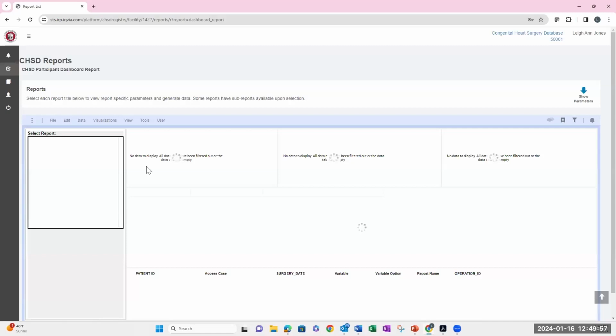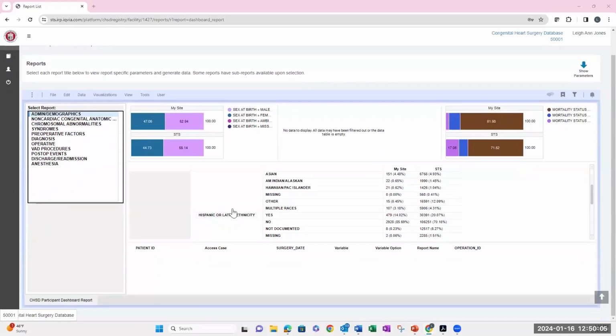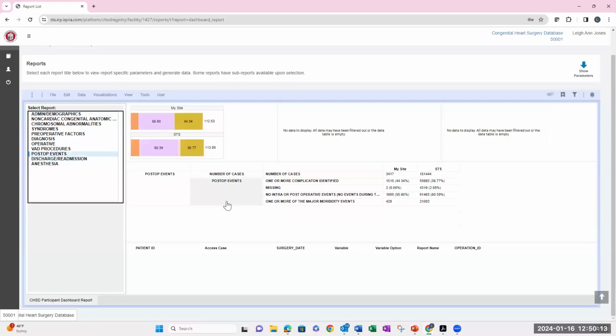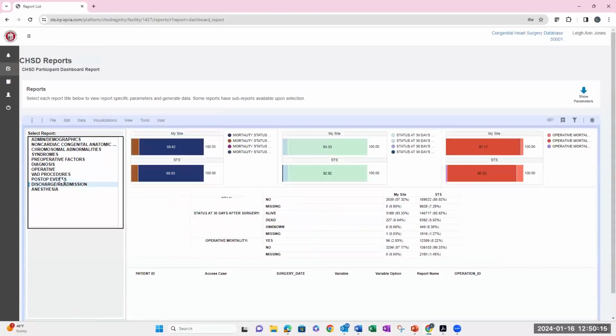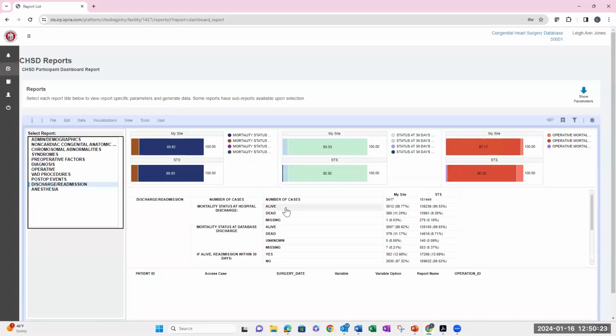Sorry, let's give it just a second. Under the discharge readmission tab, you can look at mortality status at hospital discharge.